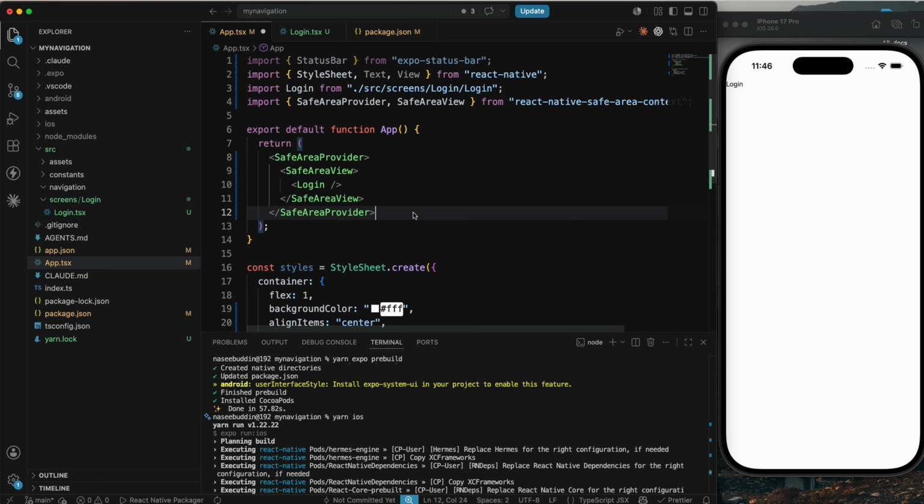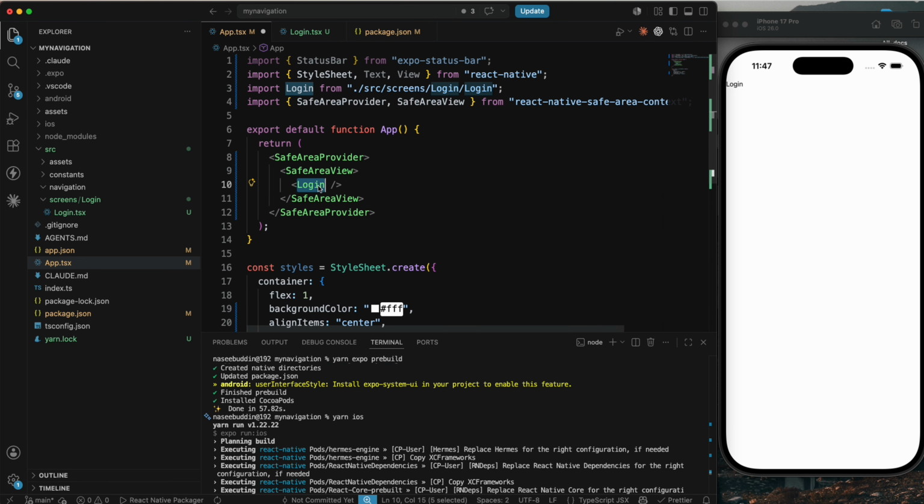The difference between Expo Router and React Navigation is simply this. Expo Router is built on top of React Navigation. If you understand React Navigation, you will understand how Expo Router works behind the scenes. And also many companies are still using React Navigation directly in production applications. So learning React Navigation will help you build better applications, understand the navigation architecture, prepare for React Native job interviews, and work on existing company projects. That's why React Navigation is still important in 2026.